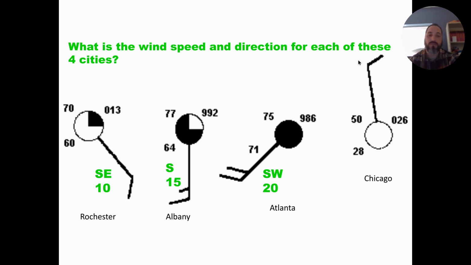Finally, Chicago. It's just slightly west to north, and it looks like I got 1 feather. So let's see, it's pretty much due north. We're not going to take that into account. And we've got 10 knots as our wind speed. So we've got wind coming out of the north at 10 knots. When it's that close, you can kind of estimate and say that it's coming from the north.